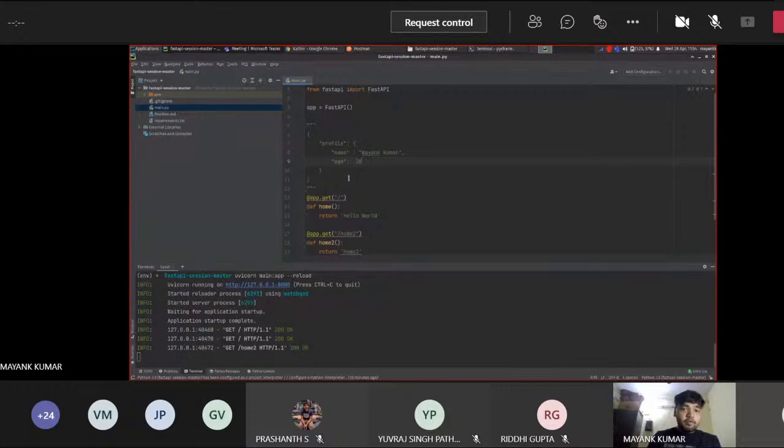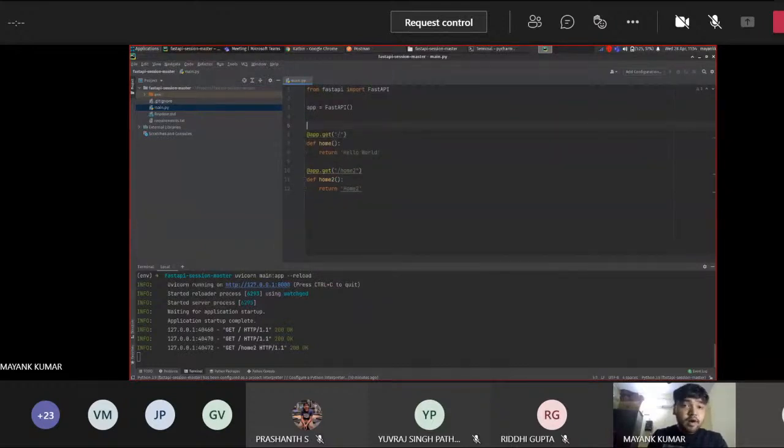This is very much valid, since the only difference is that here the value for a key is another object itself. So this is what I was trying to explain to you. Here we can see there is an age field, there is a name field. This is how a JSON object looks.